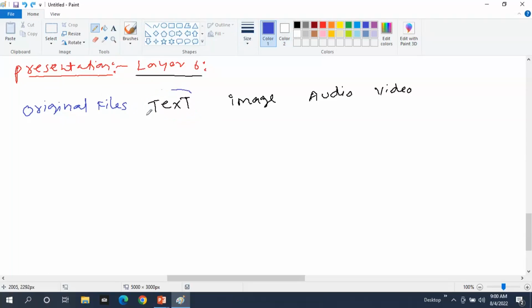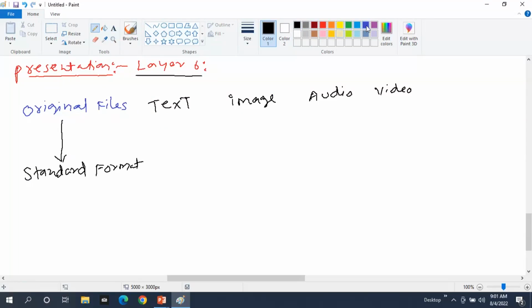But when you're sending a text or an image, based upon the type of data, what the presentation layer does is provide a standard format. Original files are converted to a standard format.